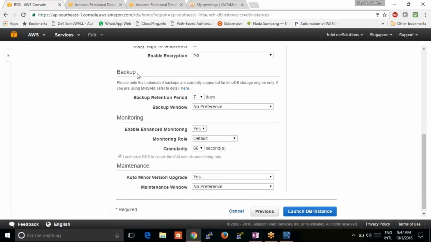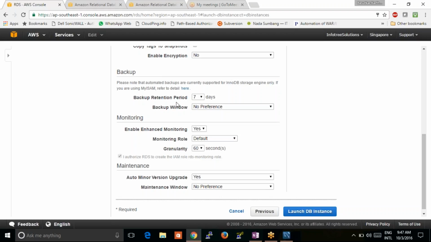And do you want to maintain any backups on this? If so, what is the maximum time period of backups you want to maintain? For maintaining the backups also, he'll charge an extra price. And if you want to enable monitoring services, for this also he'll charge an extra price.